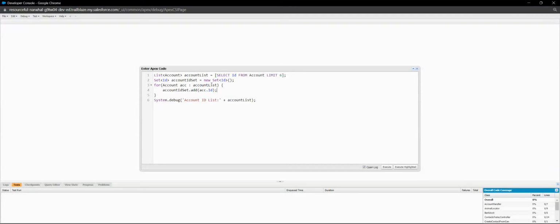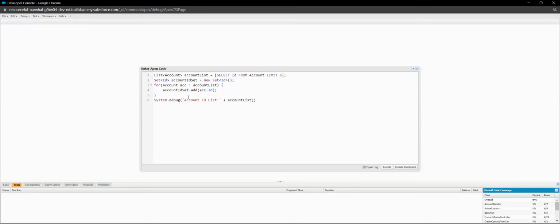So all the items in this list are going into this variable. One by one, it is going to add the IDs of those accounts only, instead of the other things that we saw earlier from the list, how it had other things besides the IDs. So it's going to add those to the set.